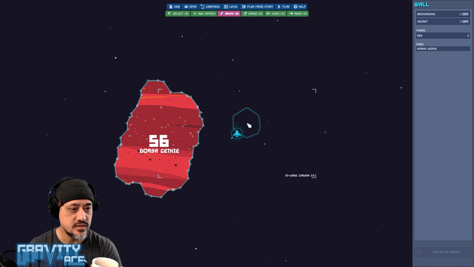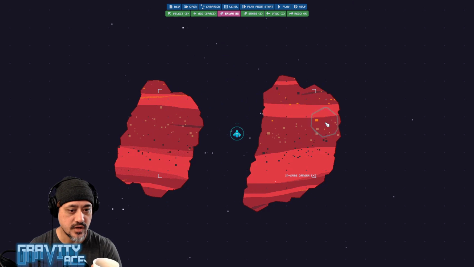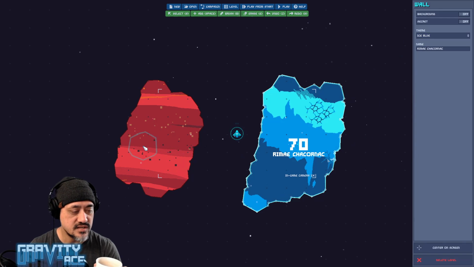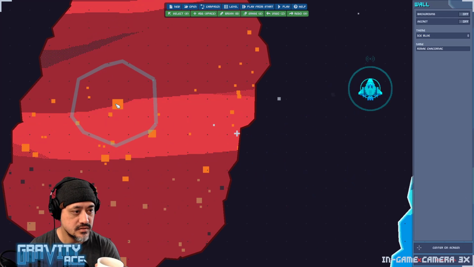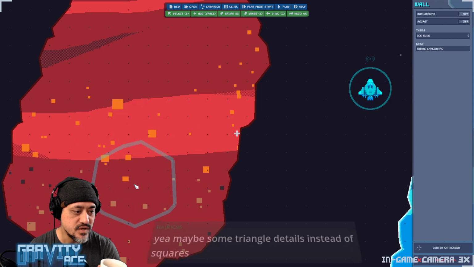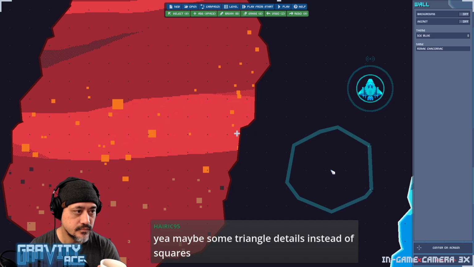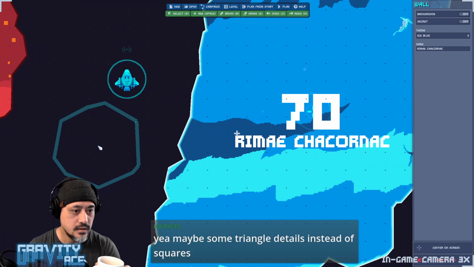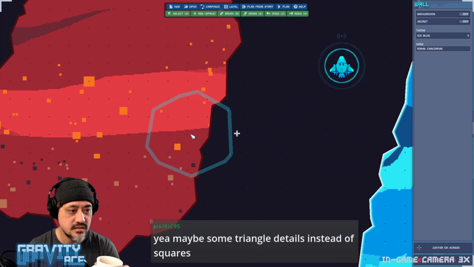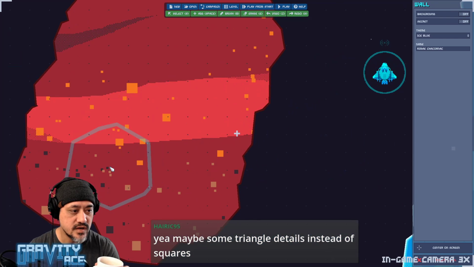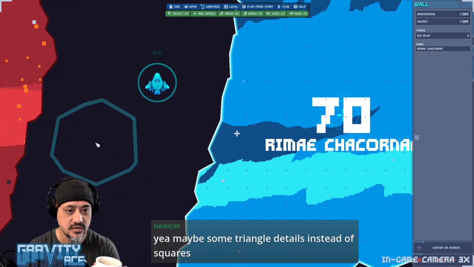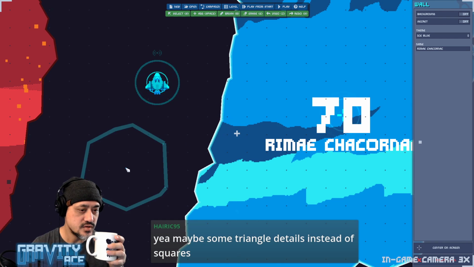So one thing I don't want to do is I don't want to just replicate or copy what I have going on here. So this has all these little neat squares in it, right? They're like little, I don't know, mineral deposits or something, right? This is meant to be more like icy rock, and so I want a little bit of this maybe, but I don't want it to look just like a blue version of this. I want it to look different. So I got to be careful what I do.